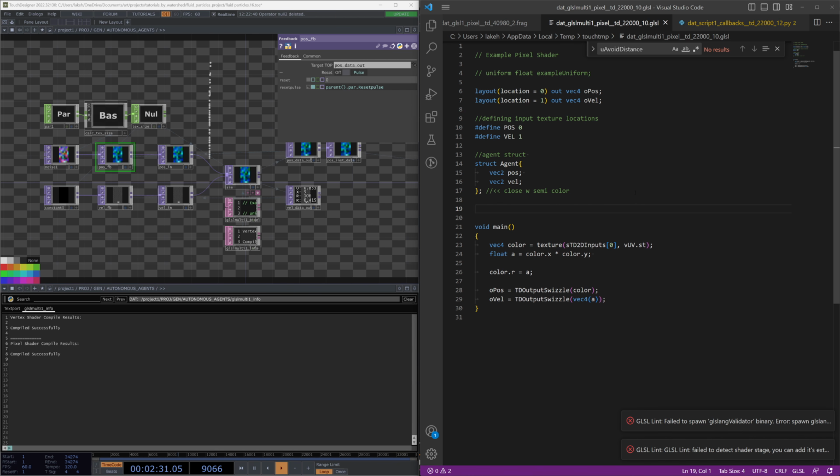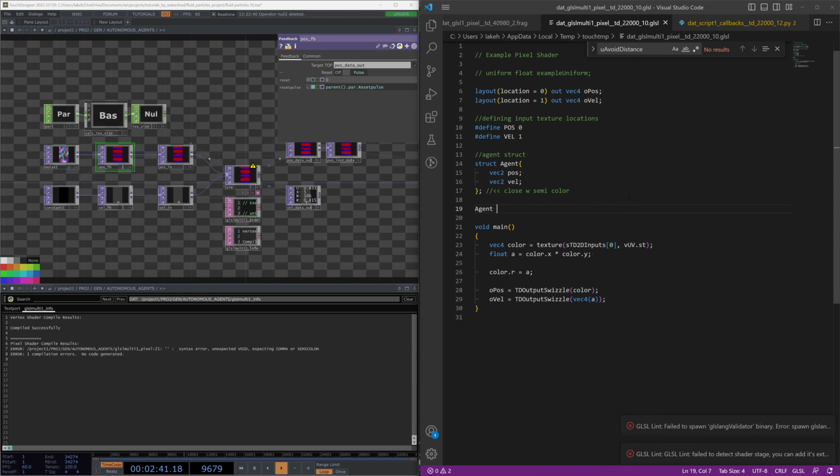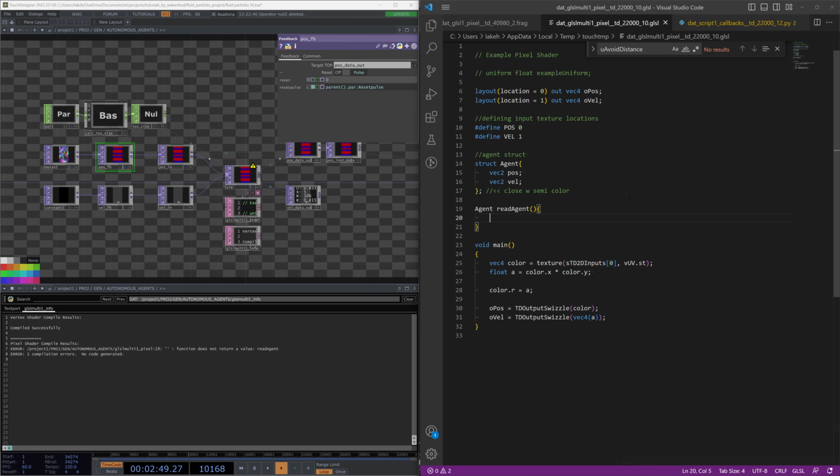For an example of how to work with a structure, we can actually use it very similar to any other variable type. So I will make a function that will return a type agent. I'll call that read agent, open close parentheses, open close curly brackets, and we will create a variable called agent.